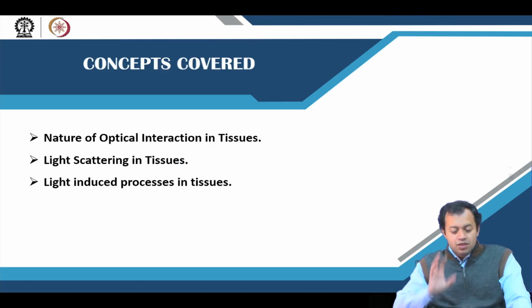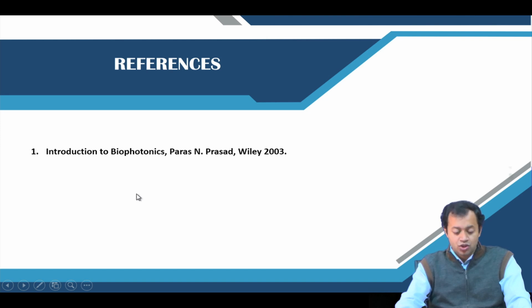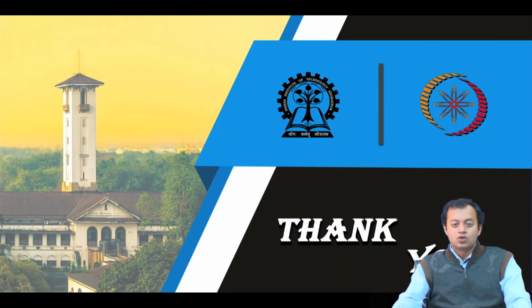So, that is more or less the end of the topic regarding interaction of light with tissues. In previous classes we discussed cells and molecules. Today I discussed light scattering in tissues. Remember, scattering is the most important part, along with some of the light induced processes in tissues. In the next class, the last class, I will talk about a very interesting topic of mine, a very nice topic where I will give a specific example of light interacting with biological matter, the essence of biophotonics. So, thank you very much.